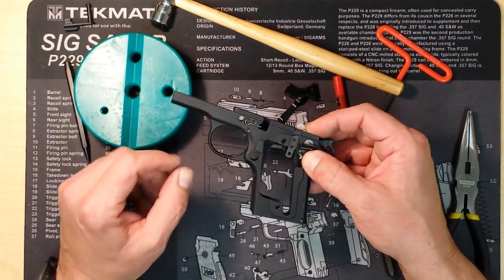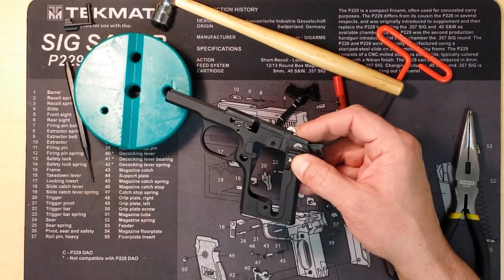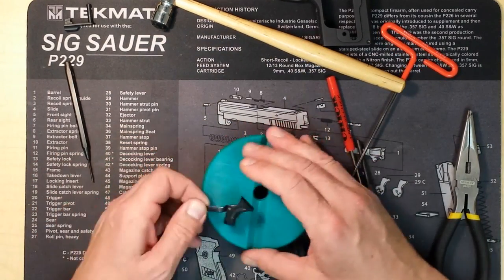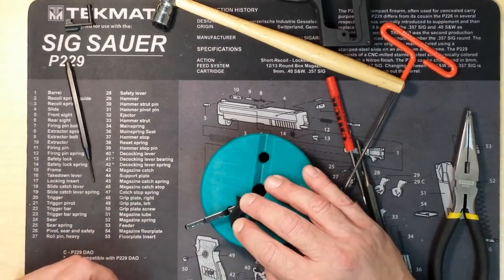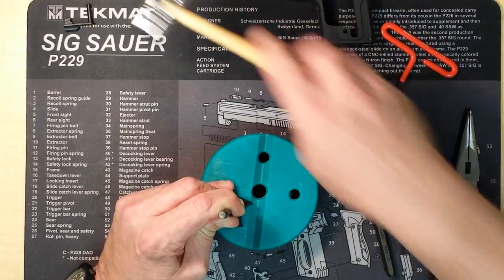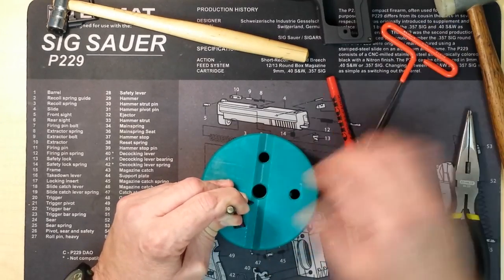Next thing you're going to want to do, so you don't lose it during this, is pull out the disconnector and set it aside. Next, we're going to remove the drawbar, the hammer bar, or the trigger bar from the actual trigger. Take your 1/16 inch dowel pin, better hammer, and knock that through.